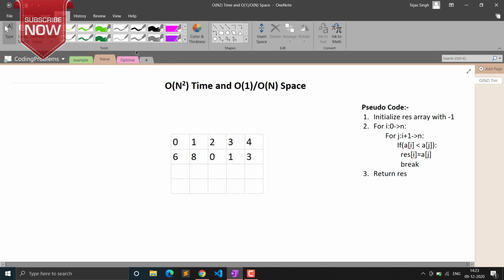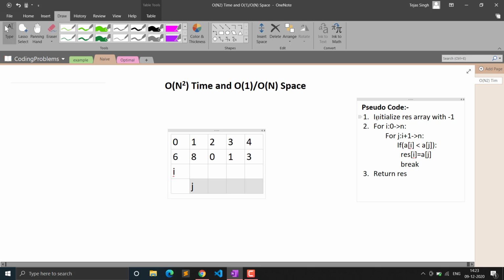So the naive approach for solving this question will be, as I told you, if we are on this element, just for example if I is here, we will traverse from I plus 1. We are not comparing the current element with itself, we are trying to find the element which is greater than the current element. So j, the second loop, will start from I plus 1 and run till n. For the current element it will keep checking if it is smaller than the jth element.